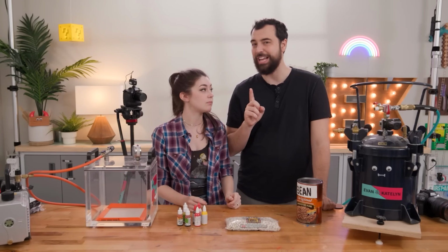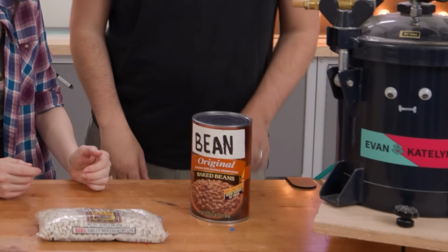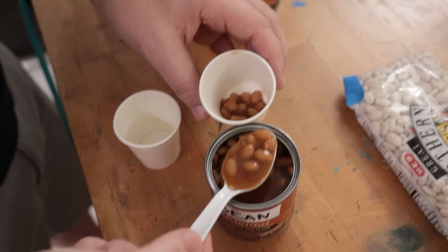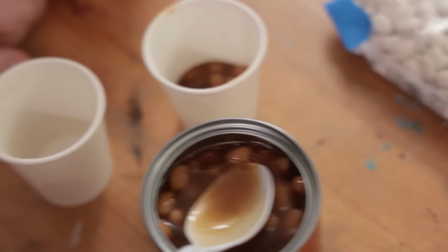I think we should pull out a reference. Yes, well, we do have beans, real beans. Your version of them. That's a lot more brown than I remember, honestly. Well, we can still use this as a base and then try to make it even more saturated, more of an orange color, you know?